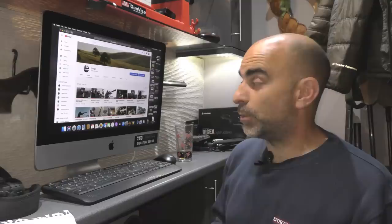This one again was a nice spring or summer morning, and I just spotted this fox milling around out on the bank. I was able to take the time to dial it in, and again the wind conditions were favourable, and it just all came together and dropped the fox in the hole, as you'll see.